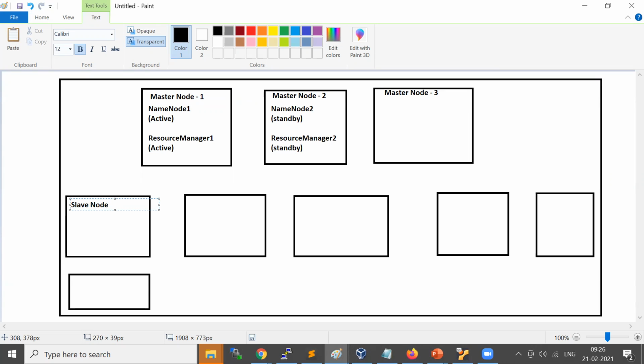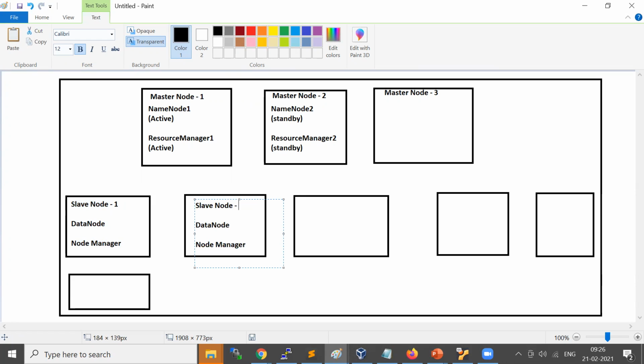Generally, they call it a data node, but data node is actually a process of HDFS. So here you will be configured with the data node. Data nodes will be configured here, and the node manager will be configured here.